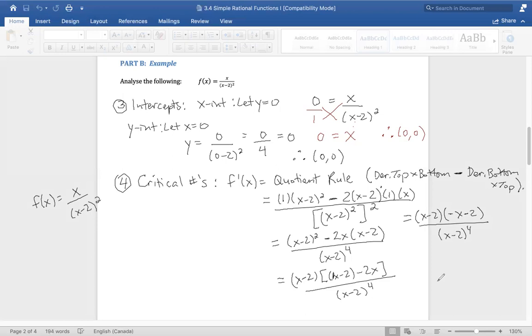Now, is there anything I can do? What do you think? I have an x minus 2 to an exponent of 1 and an x minus 2 to an exponent of 4. So I could eliminate this one and eliminate one of these, right? And I'd be left with the negative x minus 2, or at this point I didn't even have to put it in brackets, over an x minus 2 cubed, because I've eliminated 1 with the numerator. And that narrows it down pretty good.